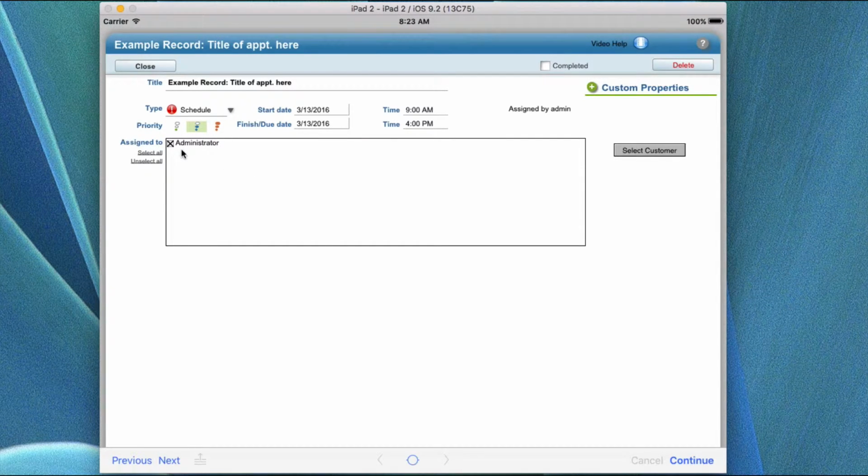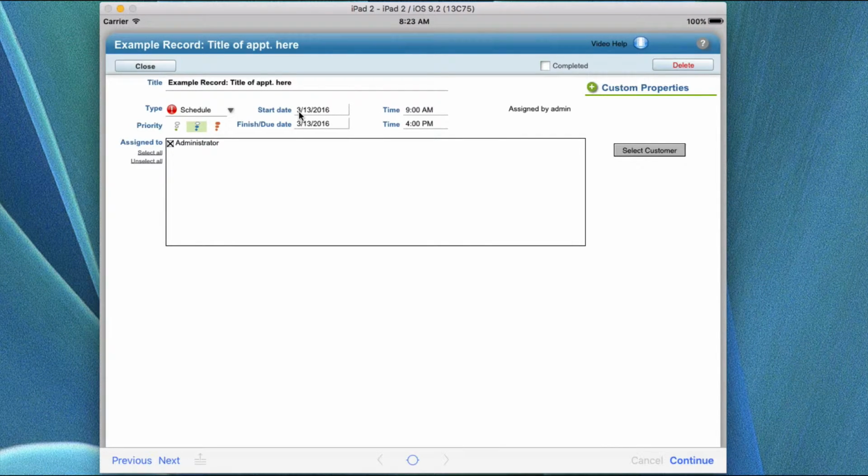Down here, if you had a multi-user environment, you would have more individuals or more things that would be listed here. And if you place a check in any of the check boxes for those additional items, what it will do is it will have individual calendars for each one of those produced, where that particular event or type of thing or person, whatever it is in there, would now have its own individual calendar. And by logging into it with its username and password, you'd be able to see it individually. The next thing, looking at this, is the start date and the time.